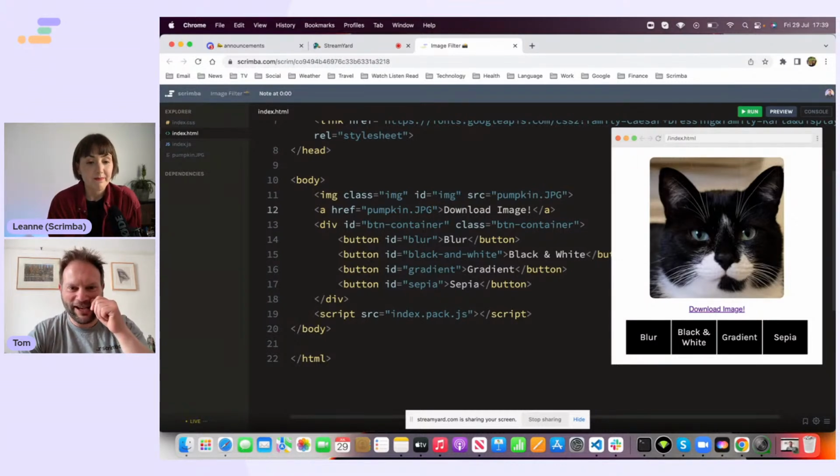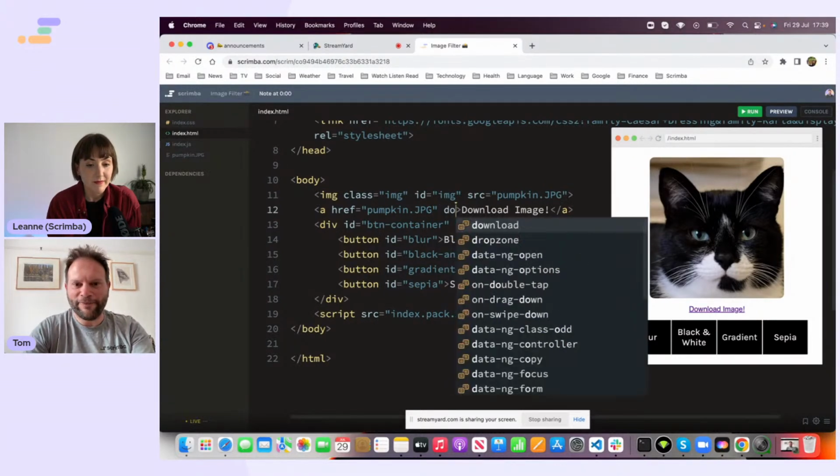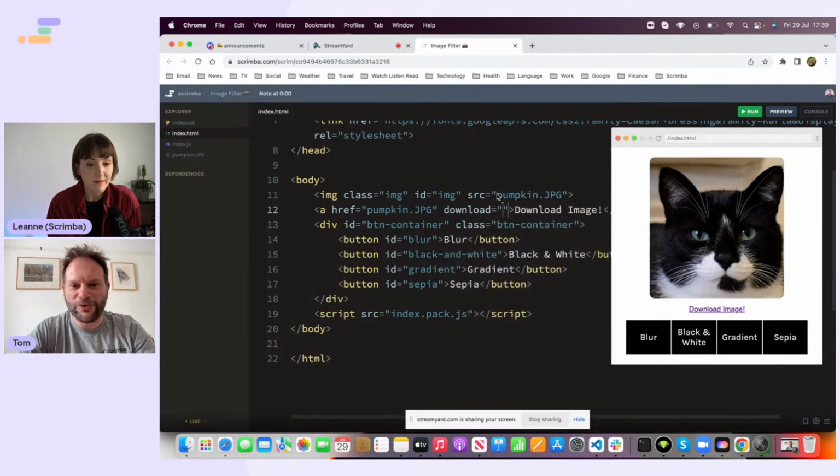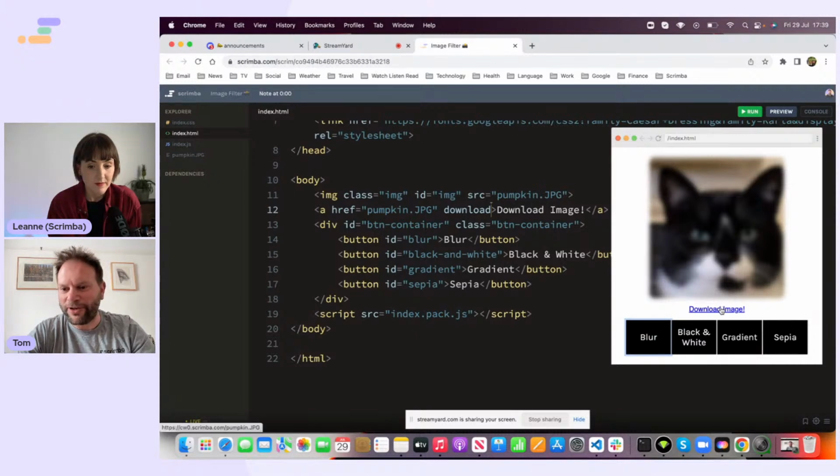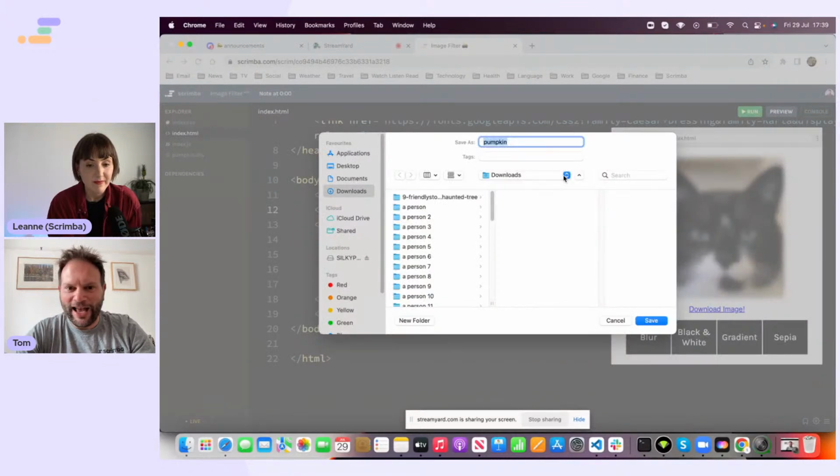So we just put that download attribute in there and hit save. And then now if we apply the blur, I'll click download image and it's going to save it.